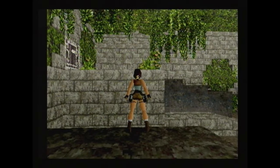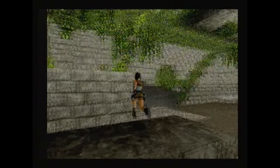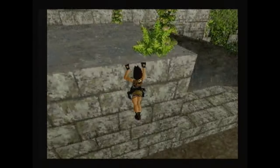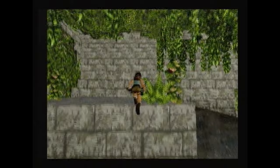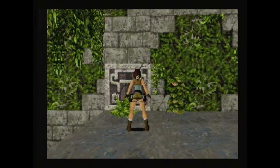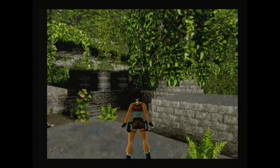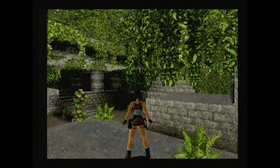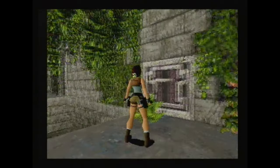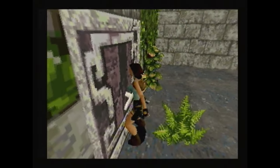A little bit of platforming to do here. So you see I take a step back there before I jump. That is something that they teach you in the tutorial. So you've got jumps that you can make by just jumping. You've got running jumps you can do. And you can do running jumps where you grab the ledge after it as well. And so everything is reachable. Unless it's not reachable.